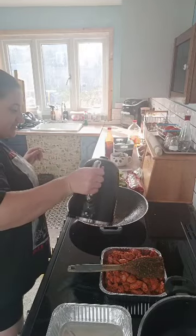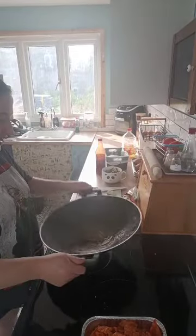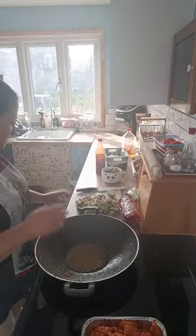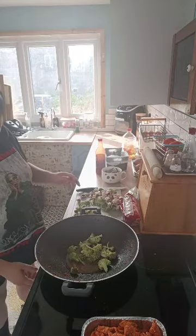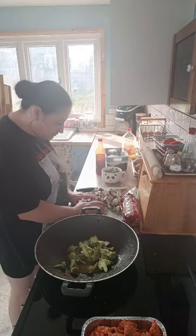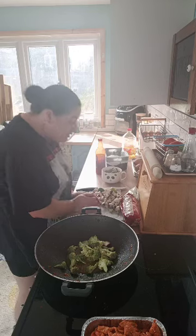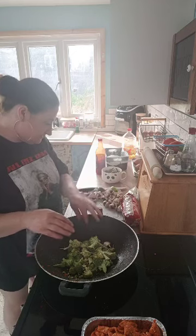right? So I'm going to add a little bit of water. Hear that? That'll deglaze the pan. That'll literally sizzle away in no time, right? And we're going to get all that lovely sauce. And we're going to add the broccoli. Forgot to turn that back up. I had it on high. Put all your broccoli in. If you like loads of veg, you put loads in, right? I put the broccoli in first.